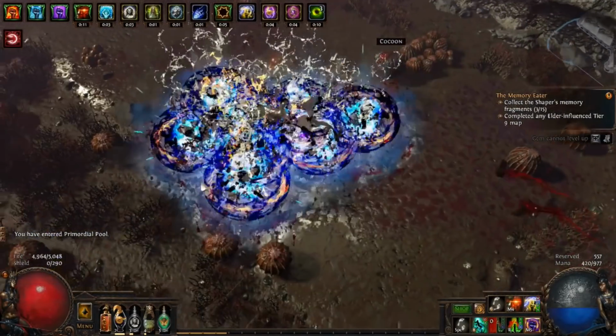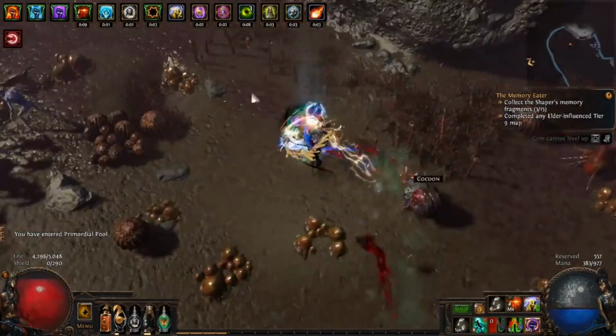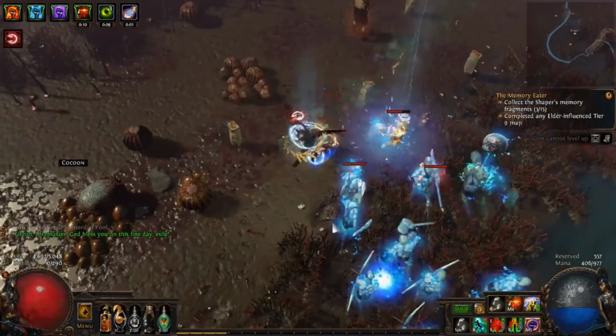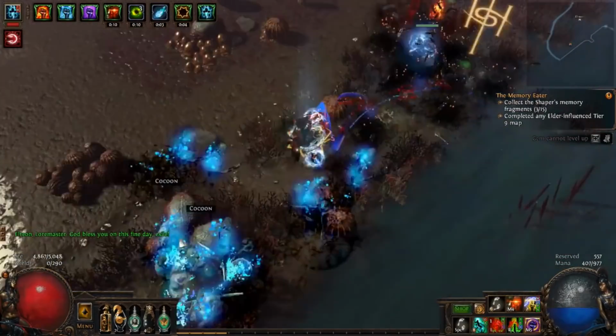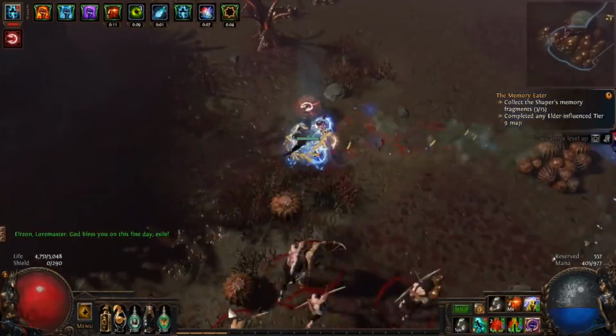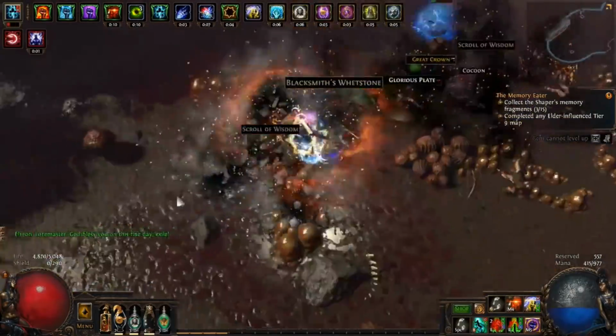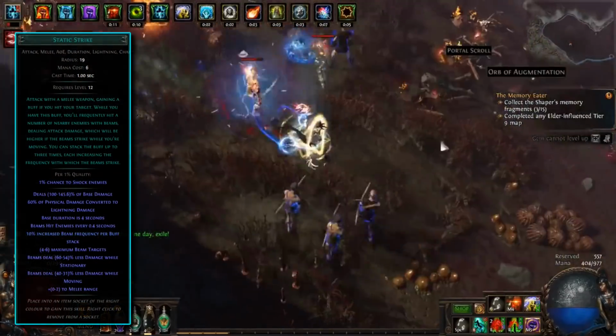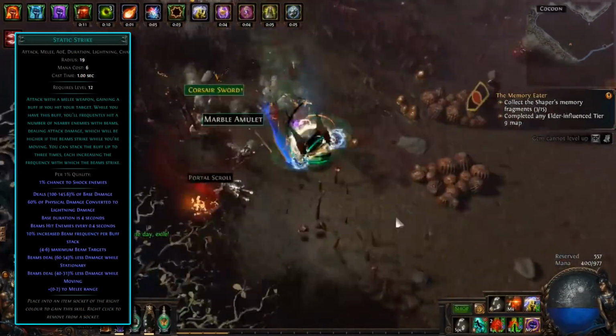I wanted to make a quick in-progress video on the build that I'm currently playing in the Delve League. This isn't going to be an in-depth video guide, but just more of an in-progress video of what I'm currently doing, and kind of what my plans are for the character. So this is an Elementalist based around the new revamped Static Strike.